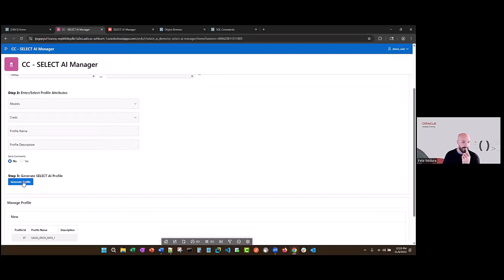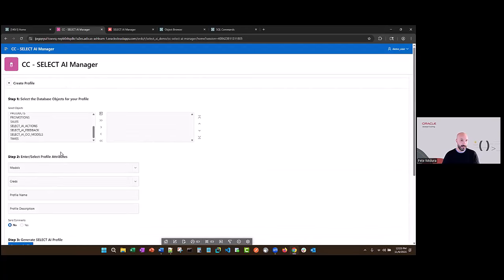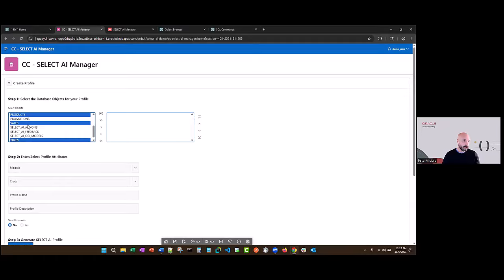Okay, so we haven't added the logic to the generate profile button yet, but we can see it there. All right, so we now know that the query is correct. The query is showing our profiles. So if we built this correctly, if we generate a new one right now, that should populate down there. So let's try that. This is where I think it's really easy to create these profiles, because I can create a profile now and I can say I want sales, time, product, and maybe customers.